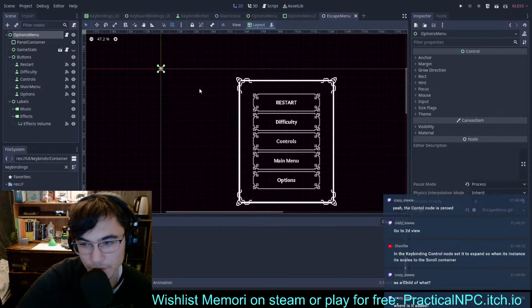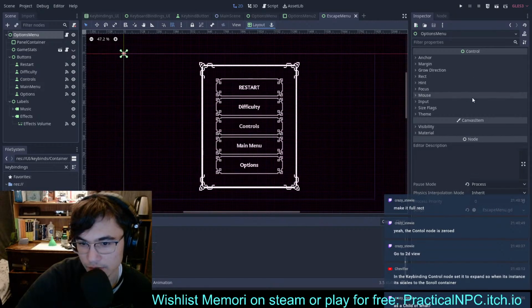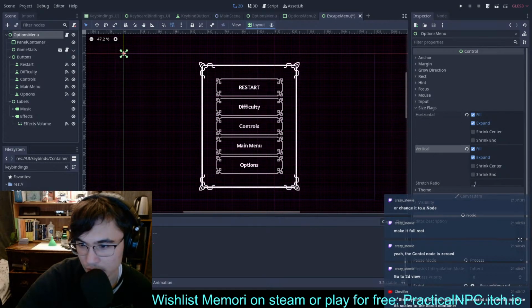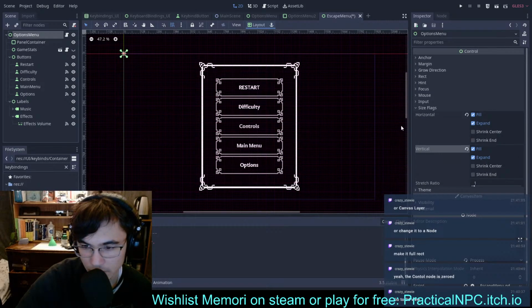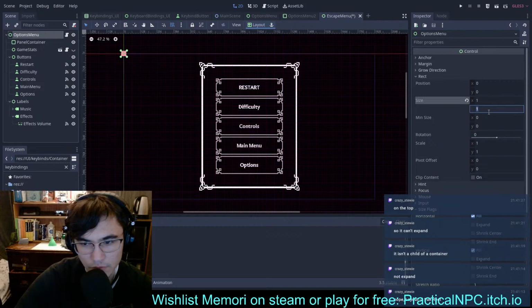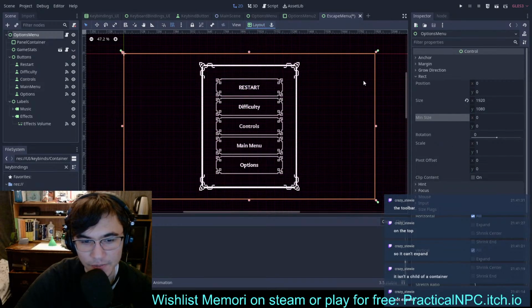This is the 2D view. Oh. Like that? Oh, right.